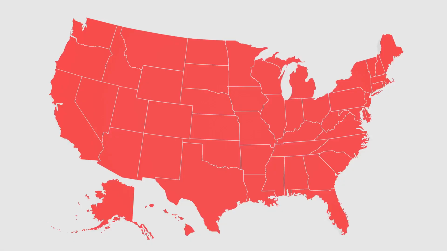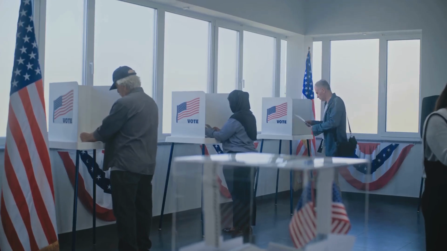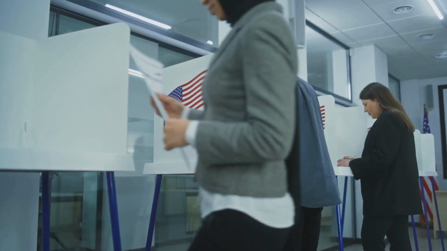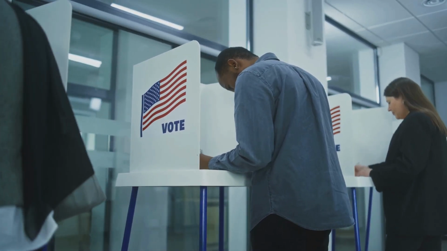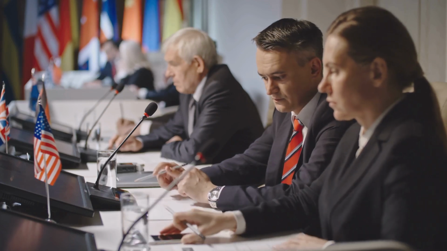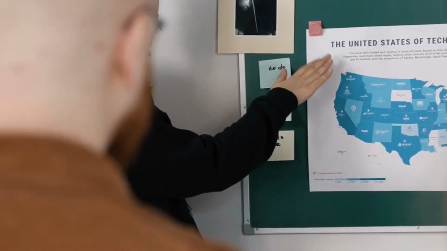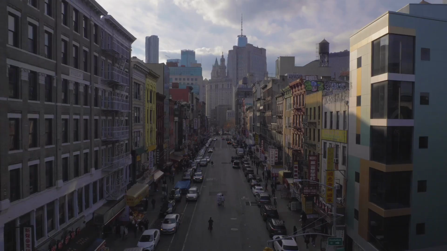Okay, let's dive into this thing called the Electoral College. Imagine a big election map of the United States. Each state is like its own mini-election. When you cast your vote for president, you're actually voting for a group of people called electors who have pledged to support your chosen candidate. These electors are chosen by their political parties, and they're supposed to represent the will of the people in their state. Each state gets a specific number of electors based on its population size. States with more people get more electors. It's like a weighted system.